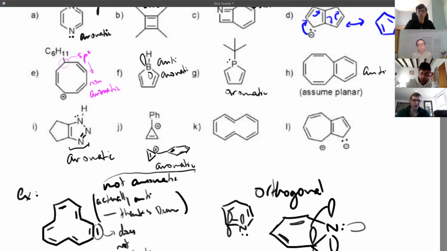Yeah, I don't know. I certainly hope Dr. Tong will give ambiguous questions like these a bit of leeway. This part of the molecule, if you were to say this whole molecule is aromatic or not, no, this one isn't, although the right part is. I would write an answer saying this portion of the molecule is aromatic, but when considered as a whole, it's non-aromatic, just to cover my base.